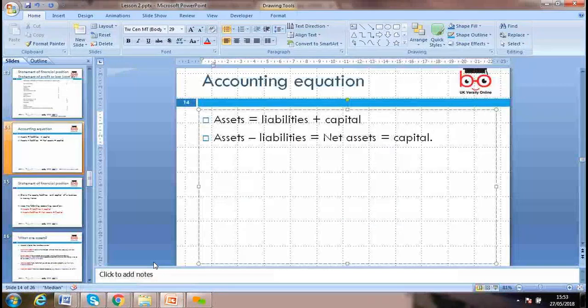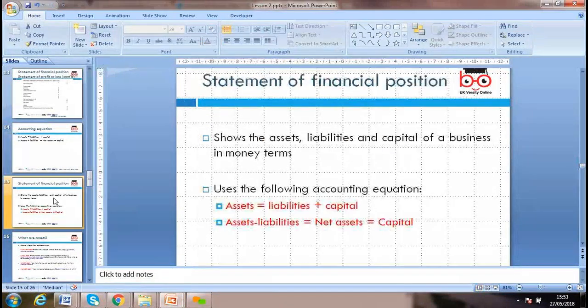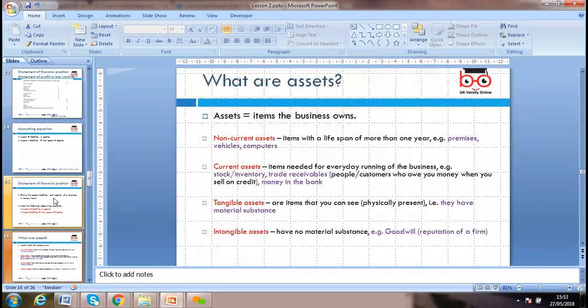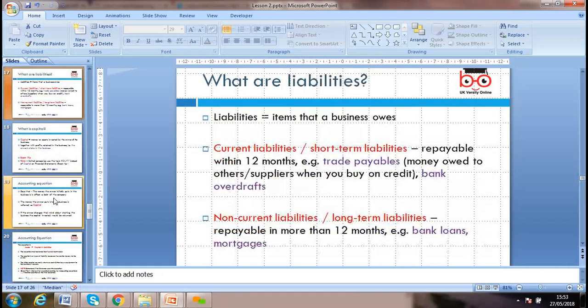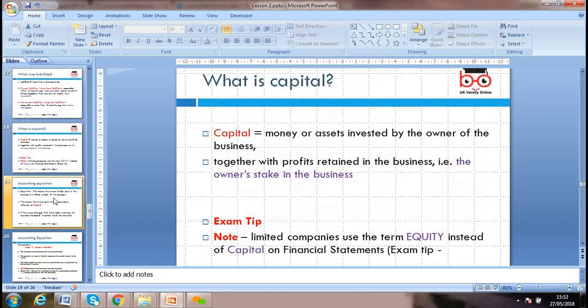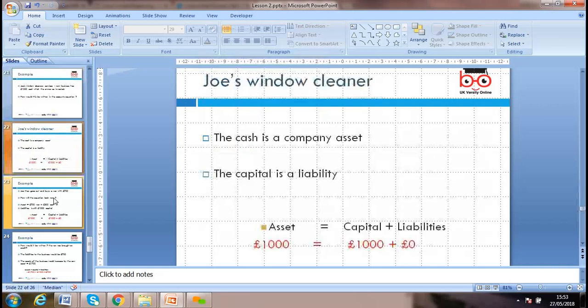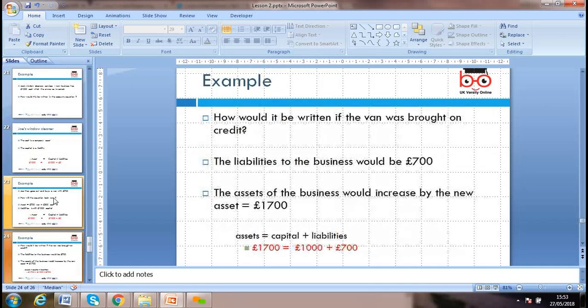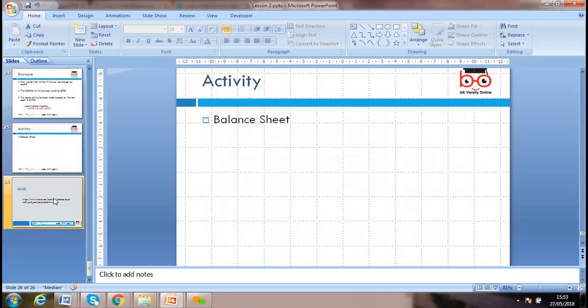We learned cash flow already, so this has all been explained. What is the accounting equation? Like I rewrote it. What is meant by non-current asset, current asset, tangible asset, all these have been explained. Any question? Okay. That's all.